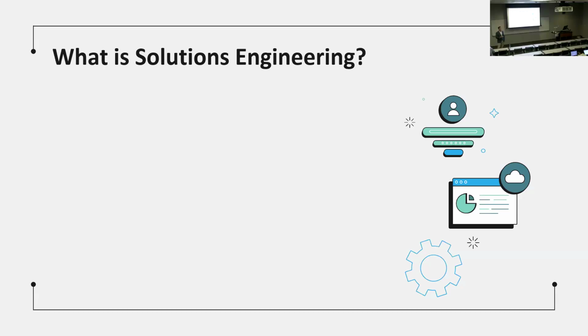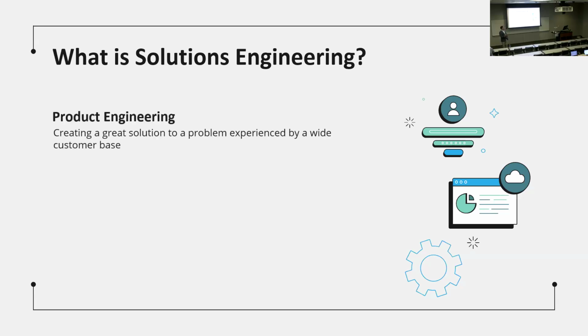Oh, thank you. Simply because there's no solutions engineering major like there is an electrical engineering major or computer engineering major. So it doesn't really come up on LinkedIn if you're searching for electrical engineer, computer engineer jobs. So the simplest way to explain what a solutions engineer does is by comparing it to more conventional, or I'm calling it, product engineering.